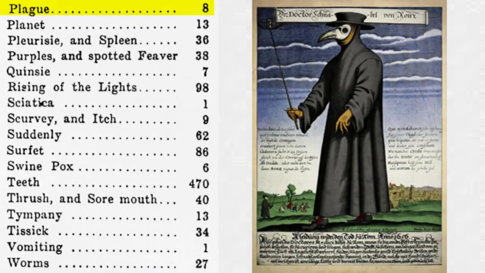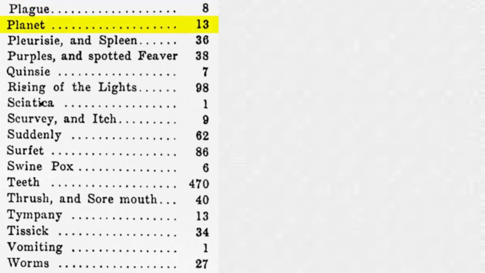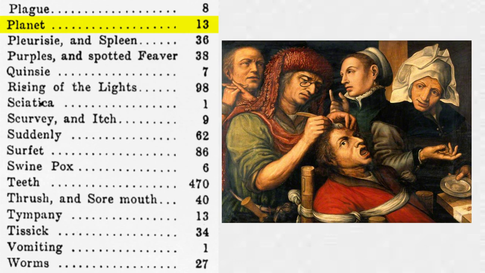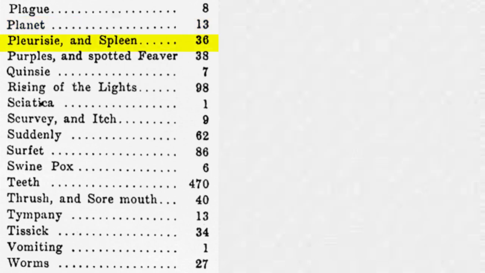Only 8 died from the plague, which I'm proud of London for. I'm glad to see they were able to figure out some germ theory and washing their hands. Way to go. 13 died after being, quote, struck by the evil force of a planet. This planet sickness was used as a broad term to describe any sort of madness or mental health issue that sent people into a rage or apparently incomprehensible reasons.